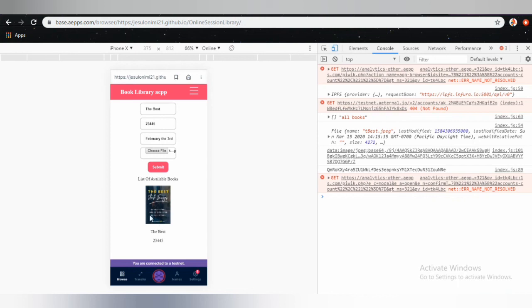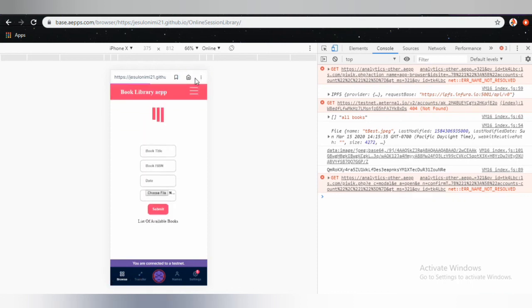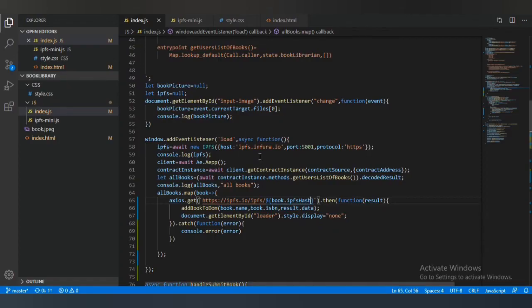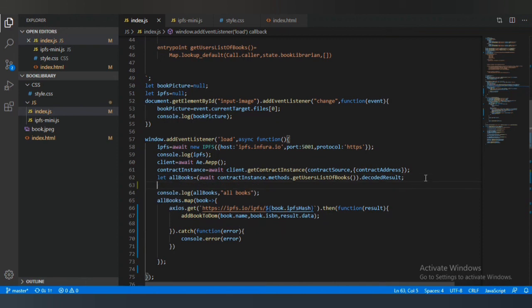So can you see the book I've added here now? Good. So now can you see the progress bar stops me? And if we refresh now, we'll discover that we would not see the progress bar. It will not keep on displaying after it has loaded the books like it did the other time. So we'll go back to our index, so let's fix the error. Actually, the error comes from here, where we set this display to none. So the first time when the book is empty, it keeps on spinning even though it's not supposed to spin any longer. So I'll cut this now, and I'll put it immediately after we get the books instead. And this here. Good.